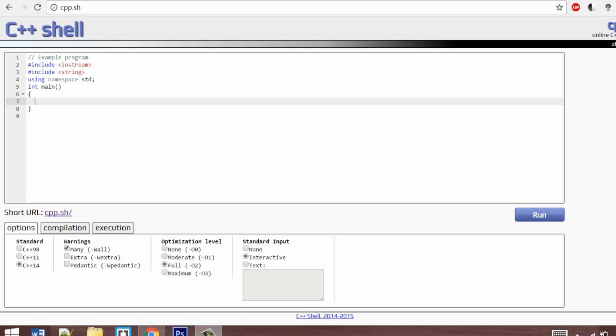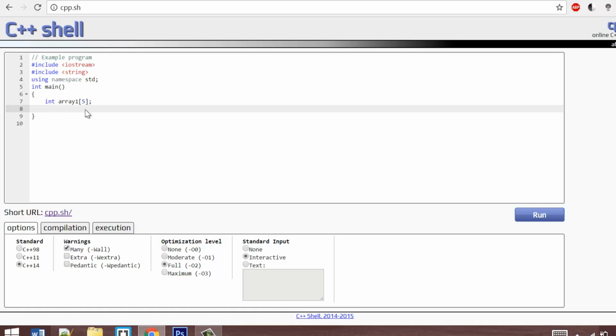So first, let's talk about how we write it, and the two ways, or at least the two ways I'm going to talk about. So we will write int, whatever we want to name it, array1, and we could do that. So now we made an array. But if we want to choose how big it is, we'll put a number like this. So now array1 has 5 slots. It's a list with 5 slots. There's nothing in it yet, but it's a list with 5 slots.